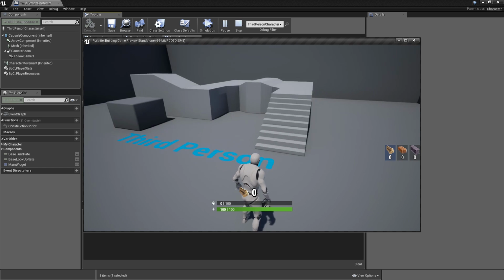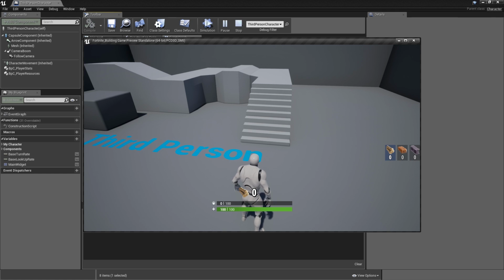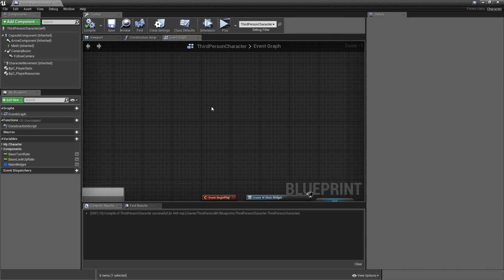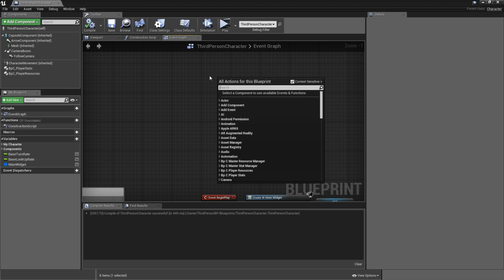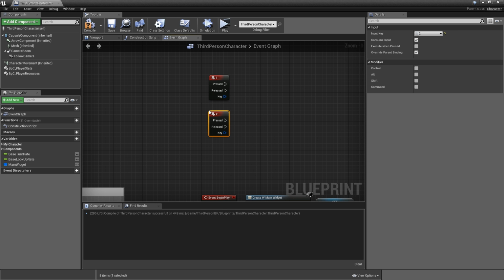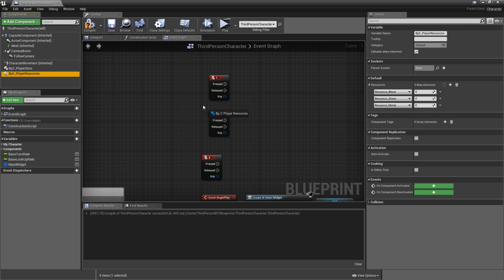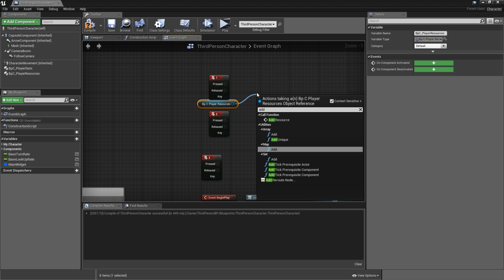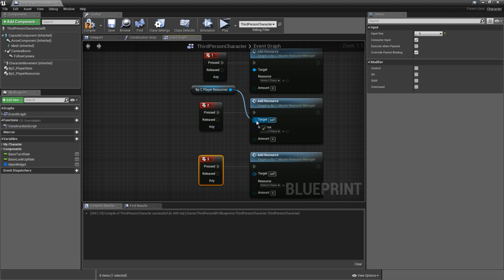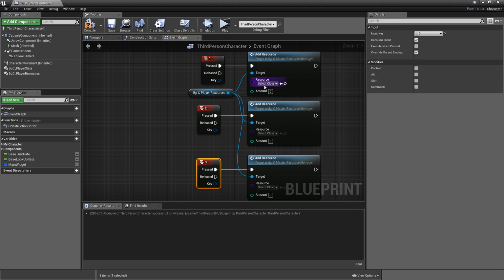And we also cannot increase or decrease the amount. So let's add some default keys for that. First off, to modify something, we will use the 1, 2, and 3 keys for the 3 different resources. So let's look for 1, for 2, and for 3. Drag in the player resources and add resource. Let's copy that 3 times. Always plug in the BPC player resources as the target, and then we will select wood first, stone and metal. Let's enter a default of 150 for every amount.